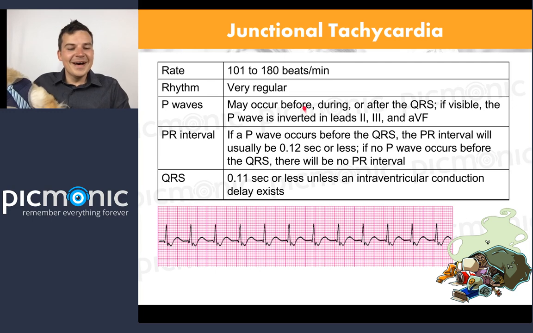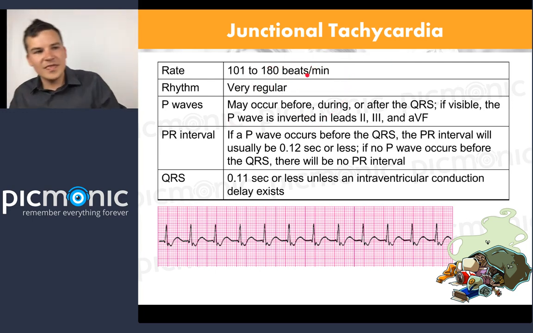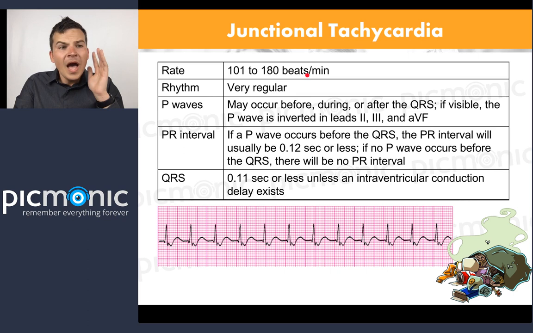So another one I want to talk about. How do we know that things are sinus, right? Well, we know they're sinus because we've got those beautiful, wonderful P waves, right? They're right there before every QRS. And what do we call something when there's no P wave? We call that a junctional rhythm. A junctional rhythm happens whenever we have a rhythm that doesn't have a P wave that's originating from below the SA node, usually in the AV node or the atrioventricular junction.